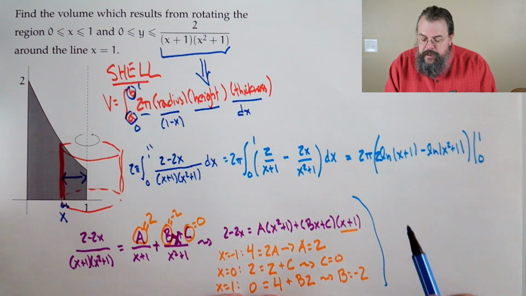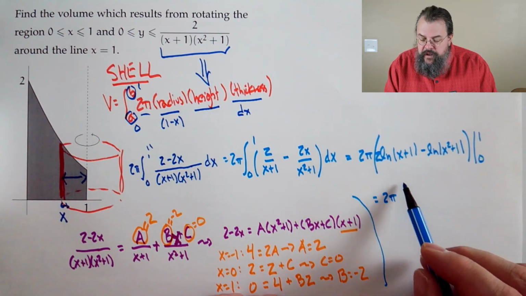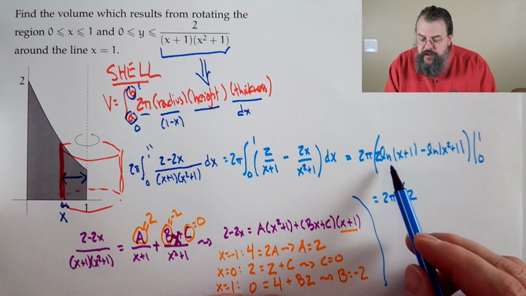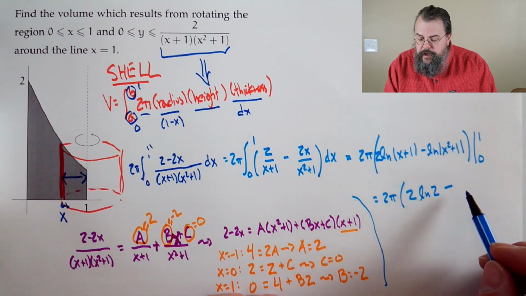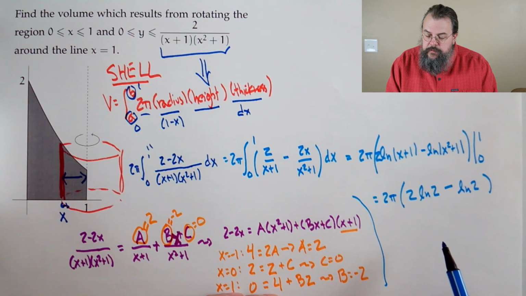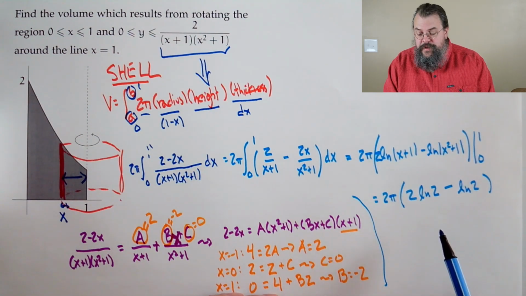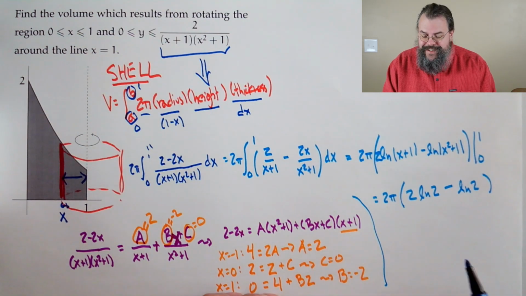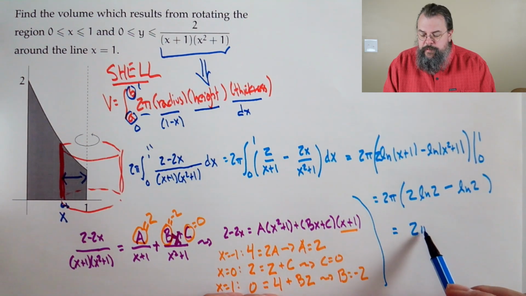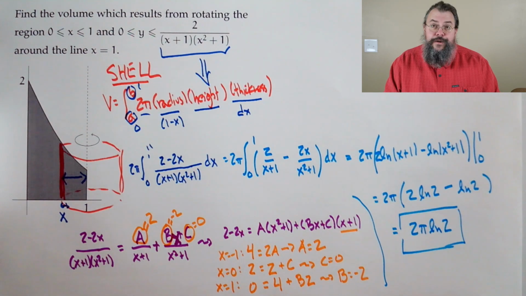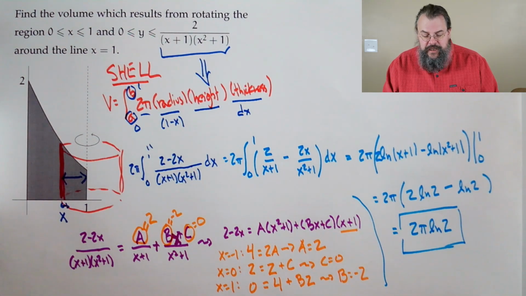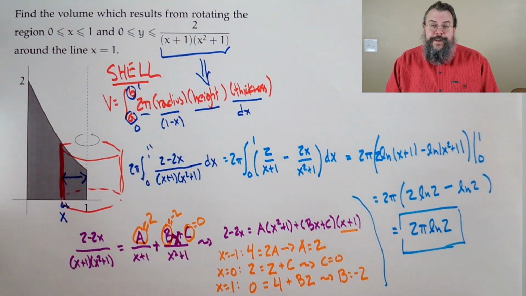Okay, so plugging in 1, we're going to get 2 pi, and then here we're going to get 2 times log of 1 plus 1, which is log 2, subtract log of 1 plus 1, well, which is log 2. Well, okay, 2 log 2 subtract log 2. That's actually pretty easy to simplify. It's log 2. So we end up with a 2 pi log 2. And that's, as answers go, a pretty clean answer. We would have been very happy with an answer like that. I think we would be. Well, we are, so good.